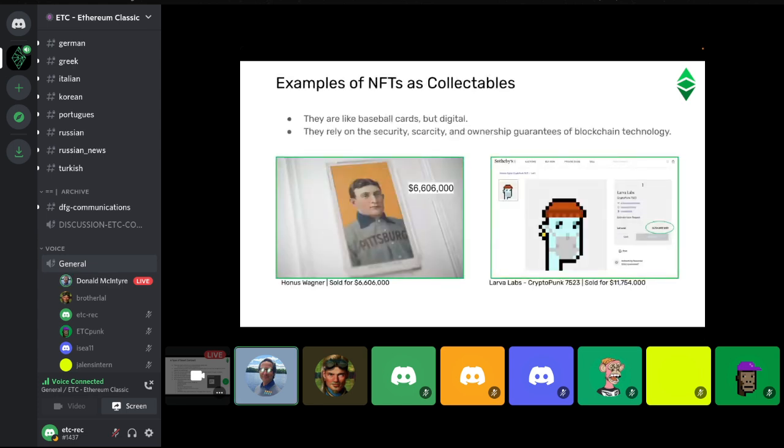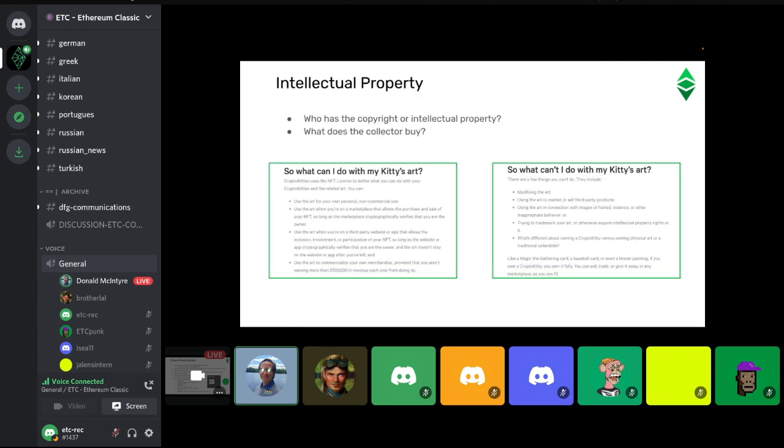Well, NFTs, this I show to people who don't know. We know that there are baseball cards. This is, for example, the one of Honus Wagner that was sold for $6 million. And this one at Sotheby's is this CryptoPunk, which is digital, an NFT, sold for $11 million. And now there was one sold for $23 million a few days ago. So that's the analogy of art. It's like collectibles, and the best analogy is baseball cards. A lot of people don't get it, but I get it. I think they're very valuable.